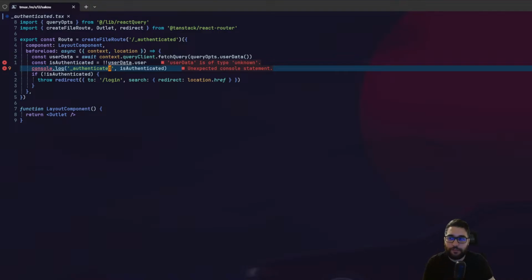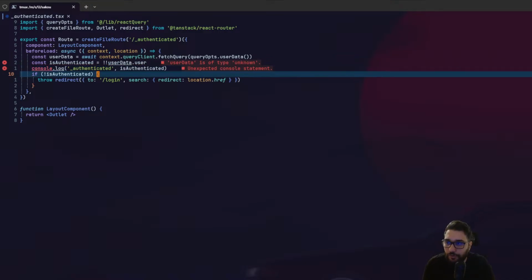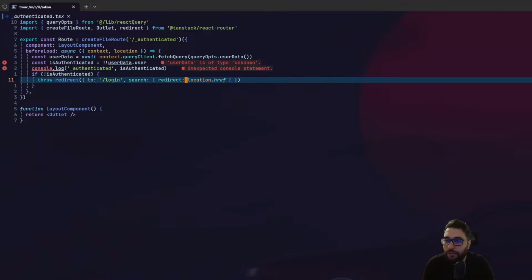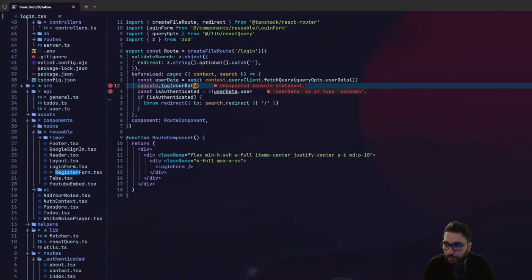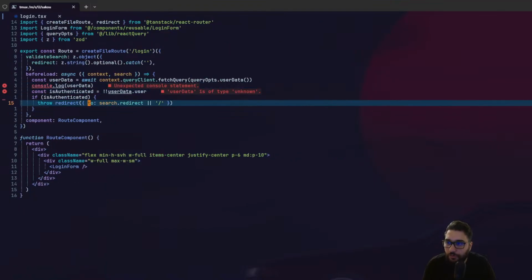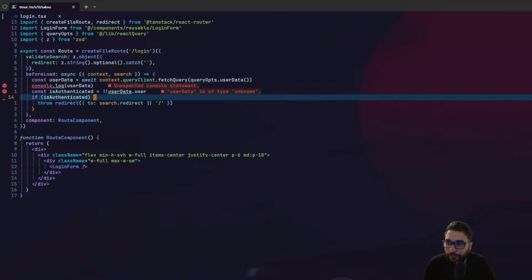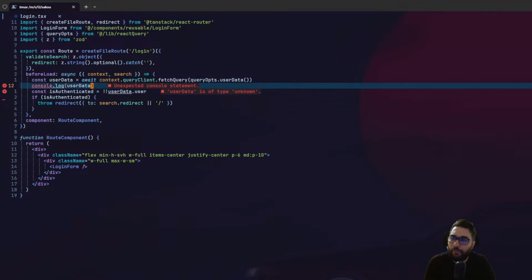Yeah, it's making sense. But why is it not redirecting? Because here it doesn't have it. So if there is no authentication, there is no user data.user, therefore that throws a redirect to a login page, right? Yeah, otherwise it returns the outlet part. Otherwise, the login part only shows you the login. Otherwise it shows you the / part, only if you actually have a user, right? So this is the opposite.